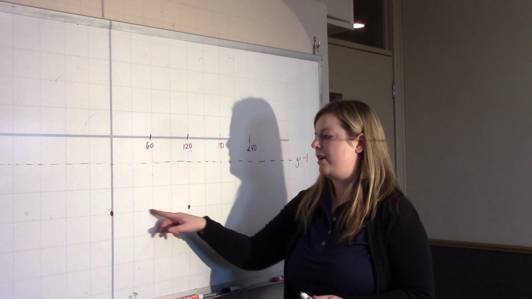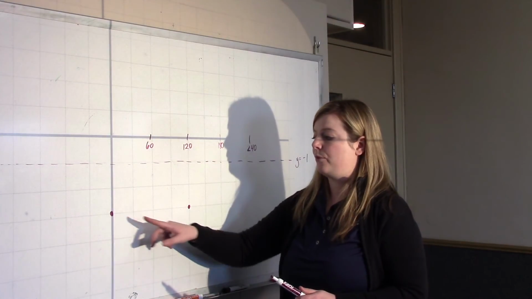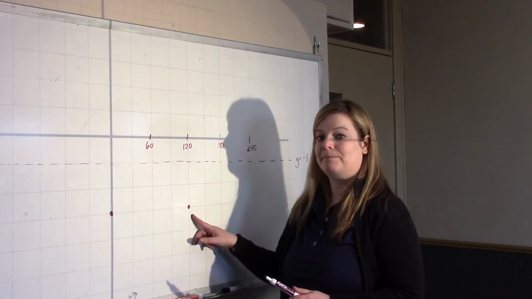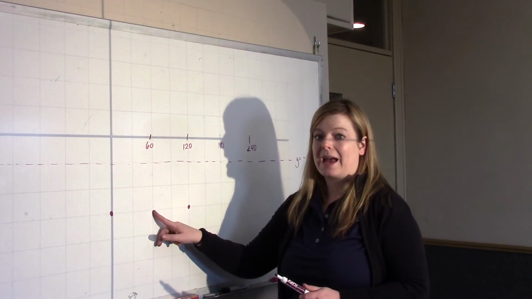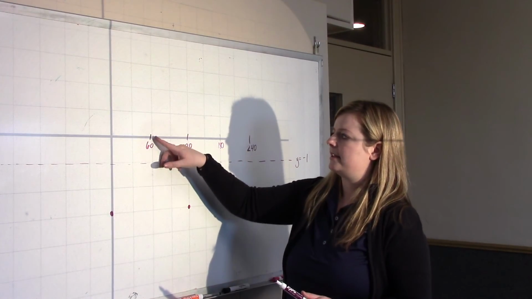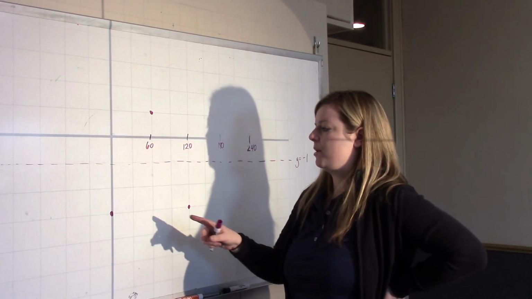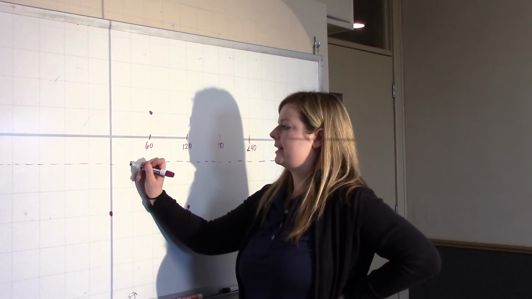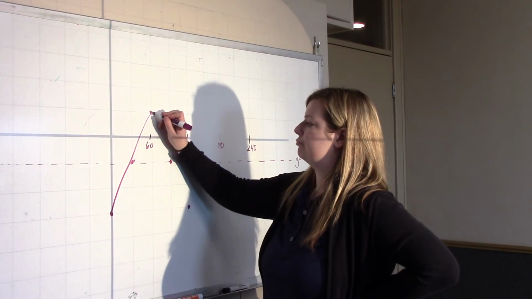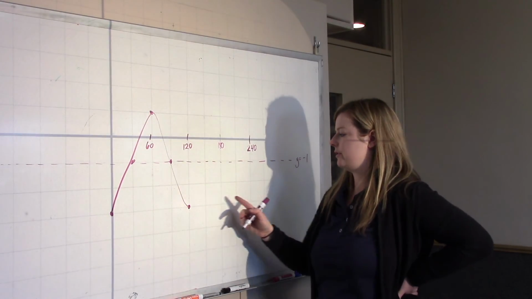Now what happens halfway in between those two? Think about it. What happens halfway in between the minimum and the maximum? Sorry, the minimum and the minimum. Halfway between is the maximum. So we go to our maximum, which is the axis plus 2. So at 1. Then halfway between the min and the max, we're on our axis. And again, halfway between the max and the min, we're on the axis. So this pattern repeats in the next 120 degrees.